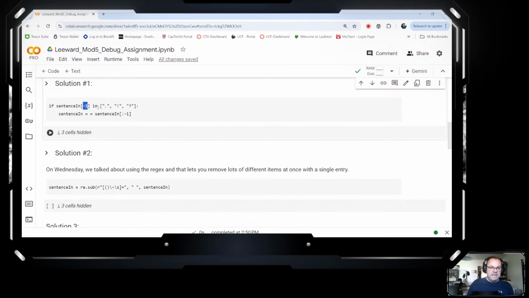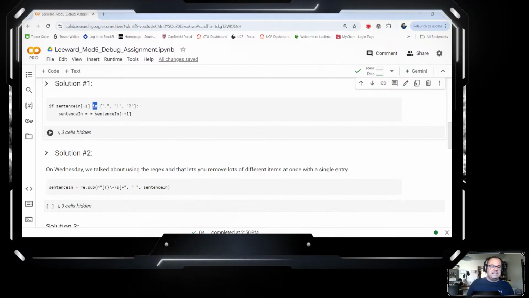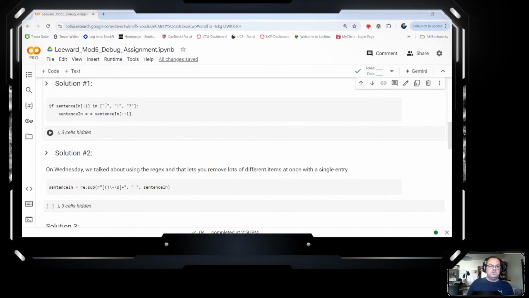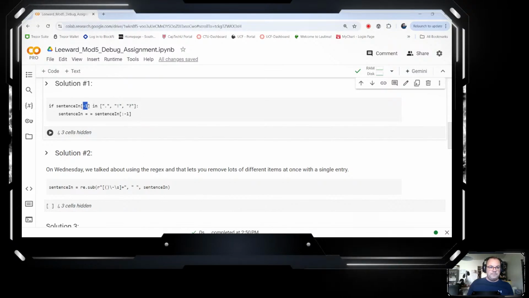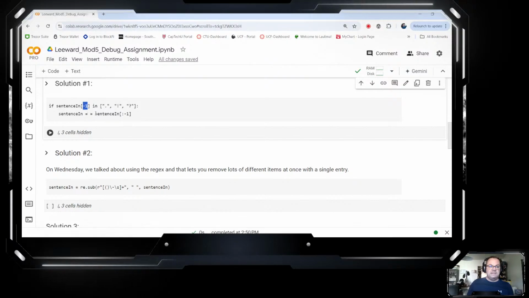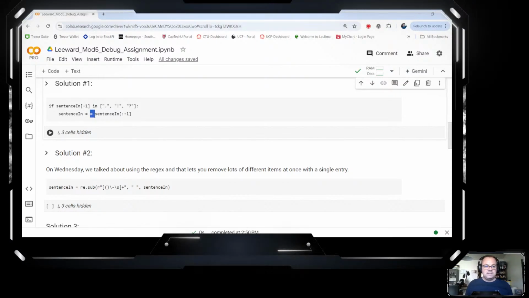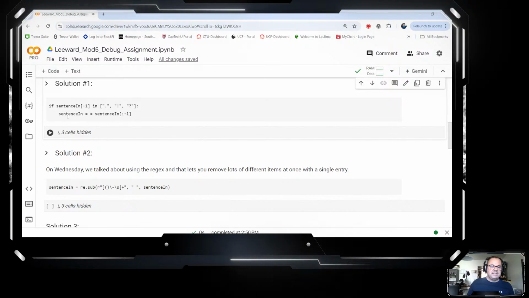So we're taking our string, and then if the period, exclamation, or question mark are in the last position, then we want to go ahead and take our sentence in, take the last position, remove it, and then set it inside our sentence in.